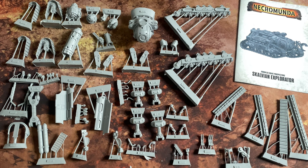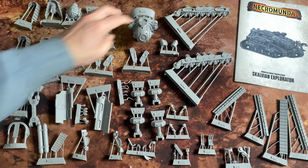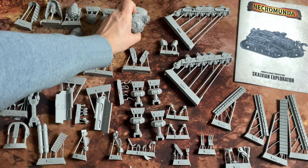That's a lot! So there you have it: the Scalvian Explorator for the Iron Head Squat Prospectors in Necromunda. An absolutely fascinating vehicle design — really intrigued by it. It's great to see Forge World doing something new in the vehicle department, because that's generally what people think of as Forge World's party piece. In terms of quality, everything is nicely and cleanly cast. There are a fair few bits that need some more intensive cleanup and filling work, not uncommon on a big complicated resin model, but overall I'm just fascinated by the design.